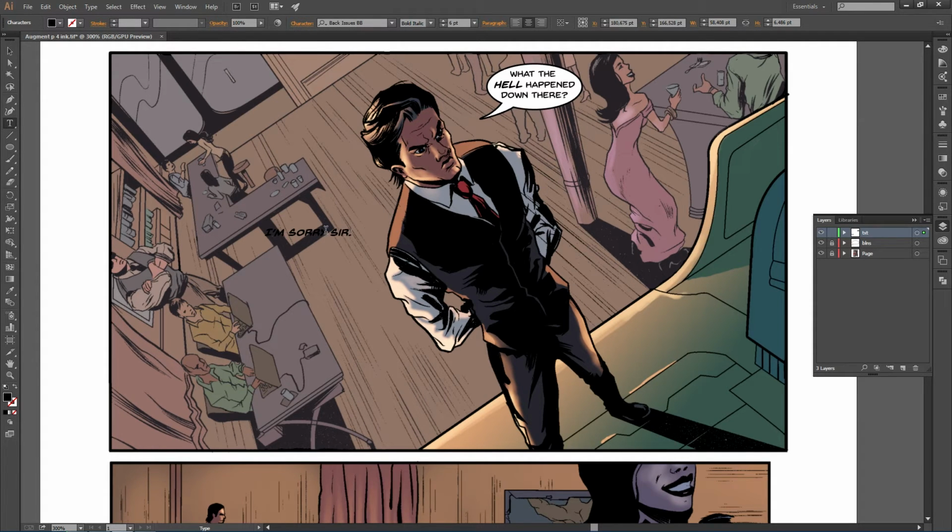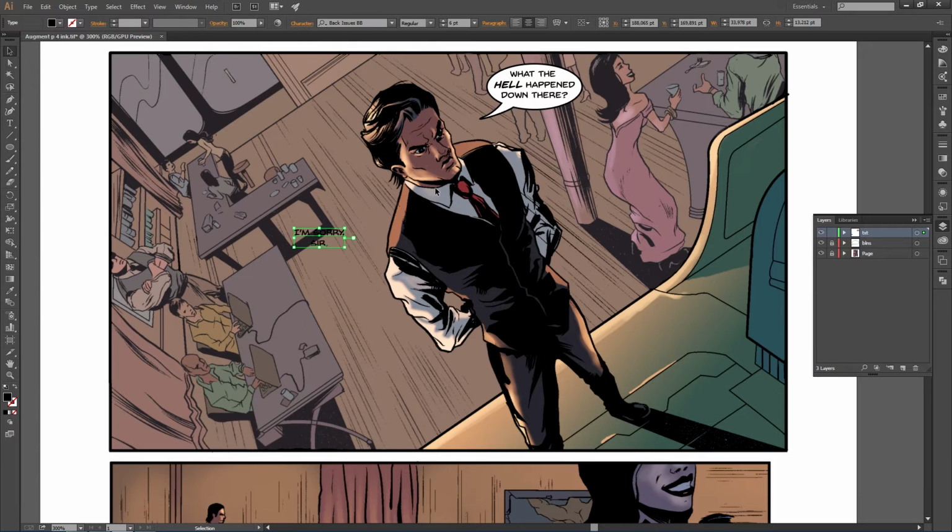Okay, now what we have to fix is that the last thing I did in the text was to make the word hell bold italic, and it still is on bold italic, so make sure you press regular. Sometimes it does that. And we'll put sir on the next line, and that's it. This is the first one.